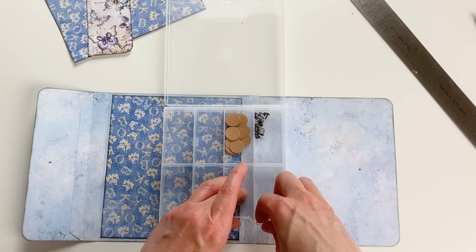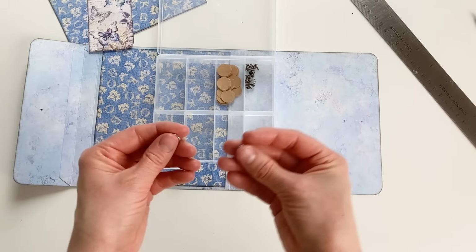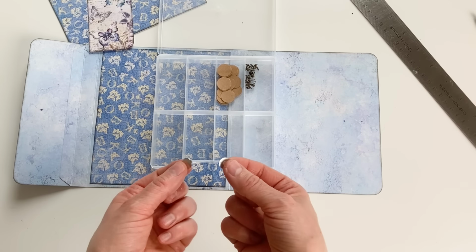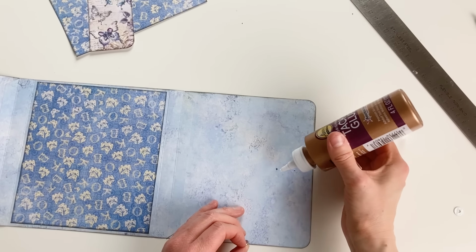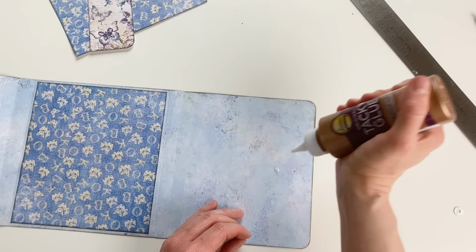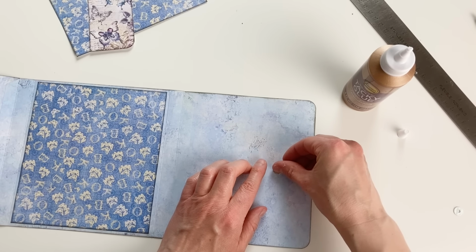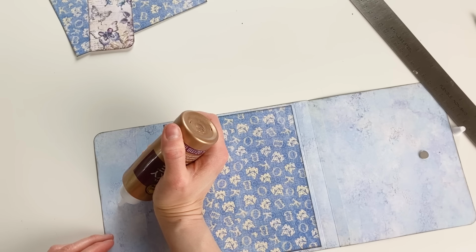So here are my washer and my magnet. I put them in separate compartments because otherwise it's not easy to get them apart. These are incredibly strong. Of course, you can use two magnets, one here and one there, but this works too, and it's a lot cheaper, this washer. So I'm going to fix these with tacky glue because these need to be fixed strongly. Let it dry. Going to attach this one right here. See.